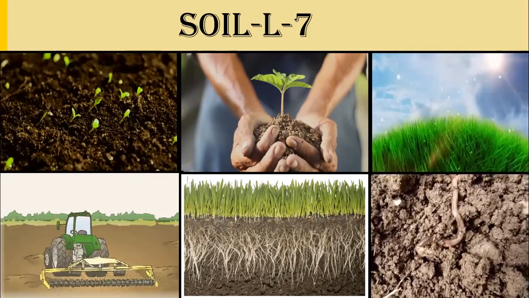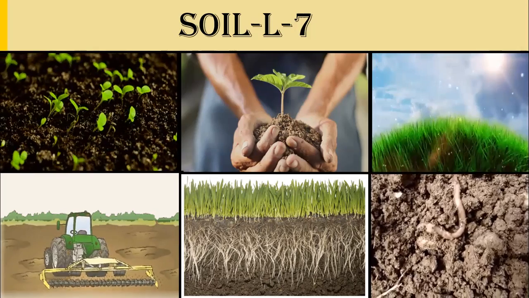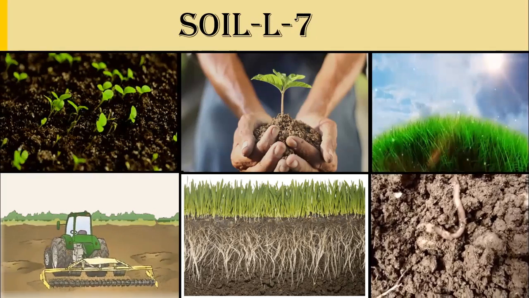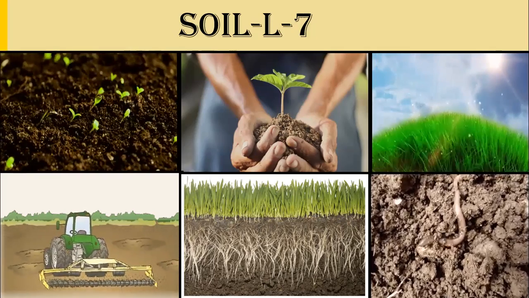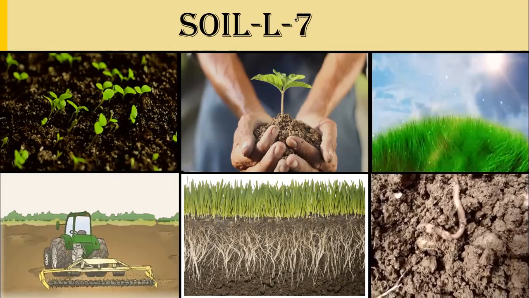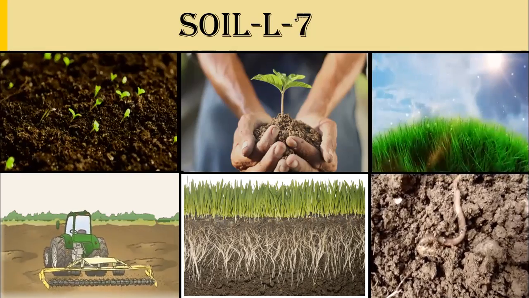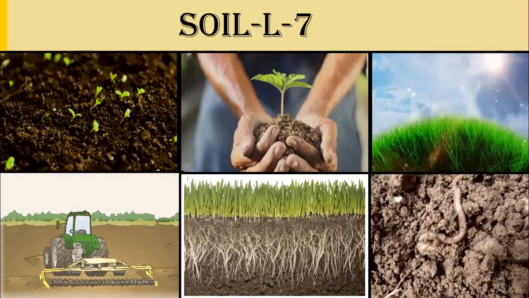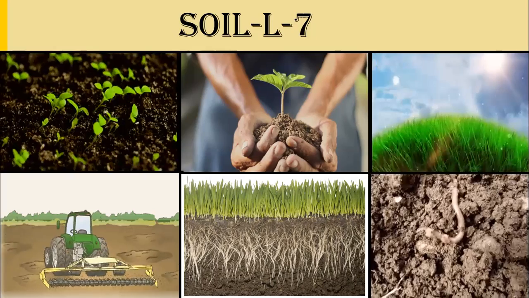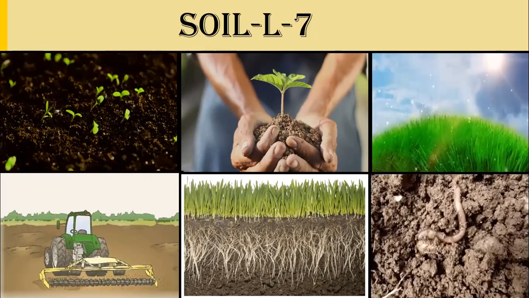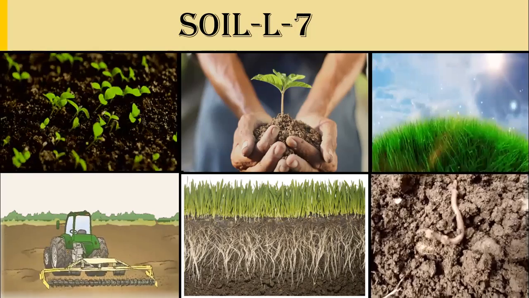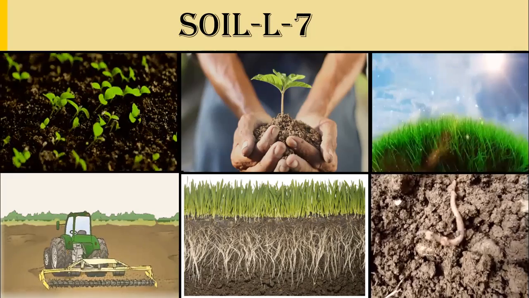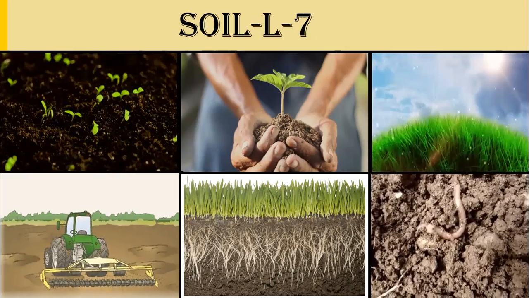Okay. So, children, plants need soil to grow. Fine. Without soil, there would be no plants on our planet. And beside this, soil is also a home to many insects and microorganisms. Insects means like this earthworm. And earthworm is known to be the farmer's best friend. Okay, children. So now let me tell you that soil is of mainly three types. So let us learn about types of soil.